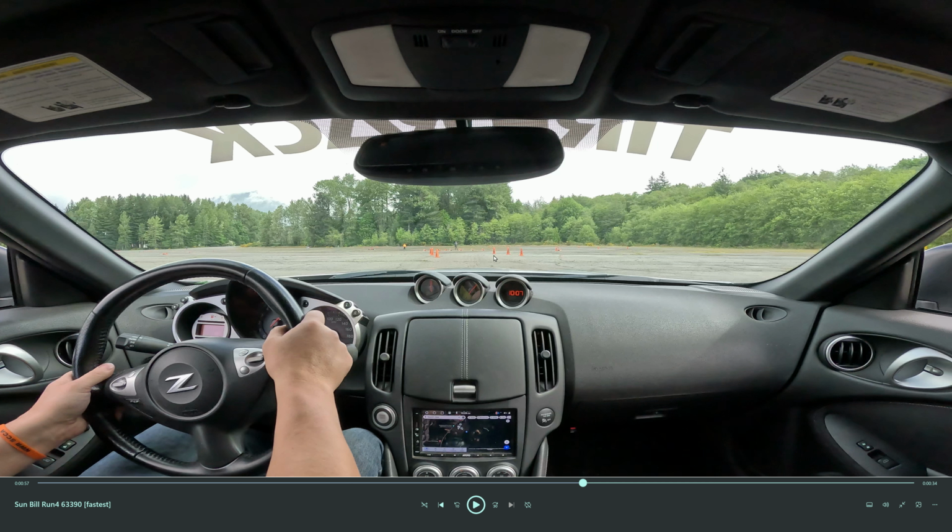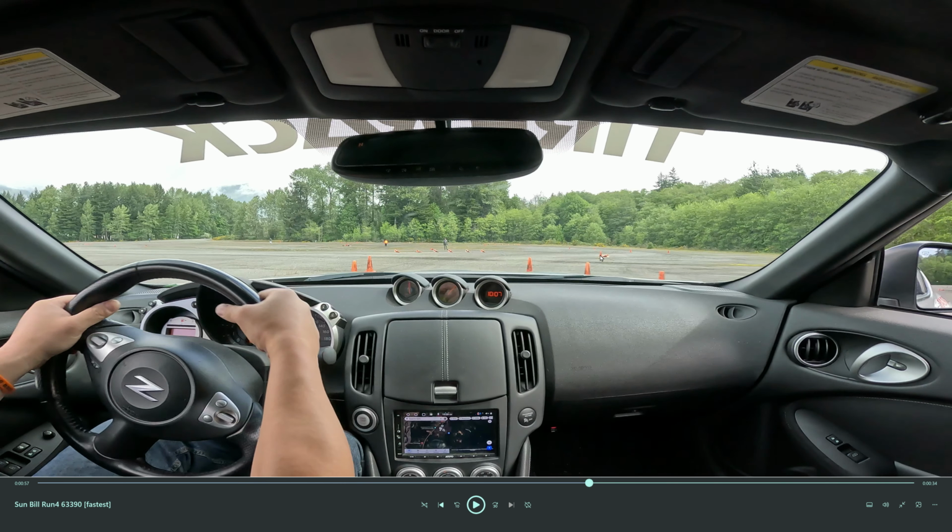All right, back into this three cone chute. It's over a little crest. I'm going to turn around this cone once again. This is the same cone I tried to turn around the previous day, and I'm going to turn around it going this way as well. We're going to try to get close to this cone. I don't think we're going to get there though, but that's all right. We mostly want to set up on the next gate right there, focusing on this left cone on it.